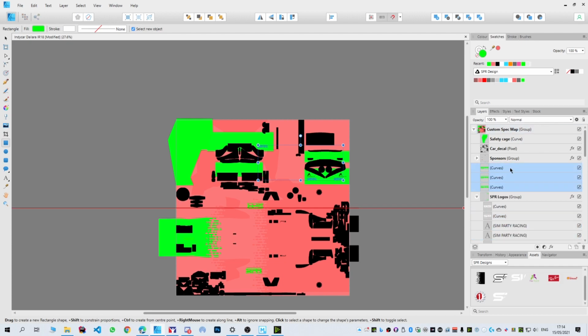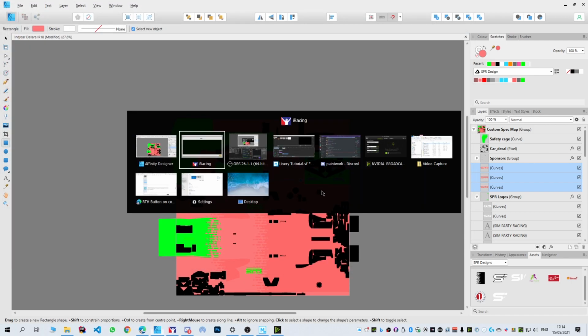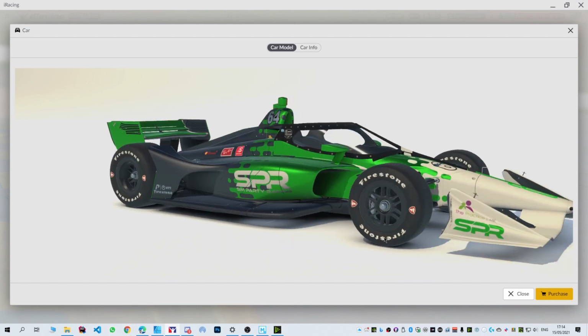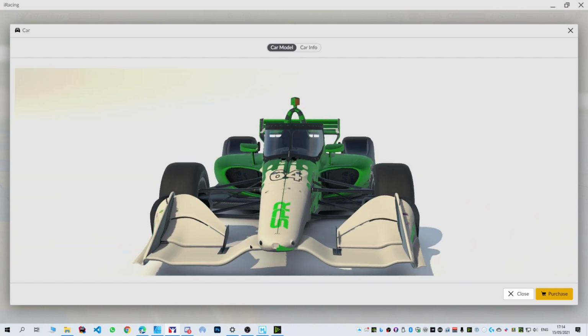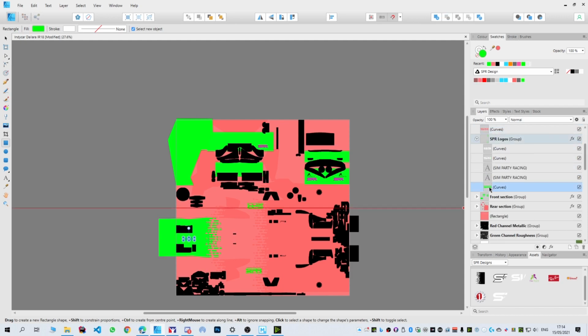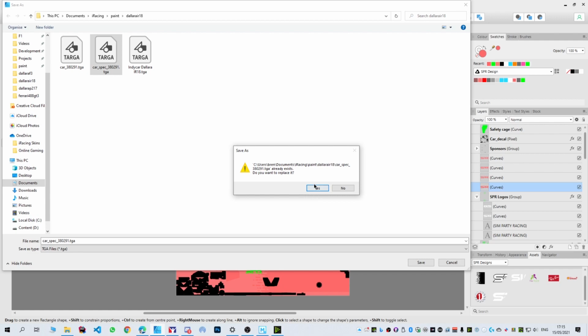What I'm going to do now is bring up some of the extra logos, and we're going to switch them to half transparency for the front of the car and for the nose of the car, so you can actually see, oh, I didn't do it on the front, it's done it on the end plates, it's not done it on the nose. The implication then is that I have missed the nose item. So I'm going to scroll down here, find it, yep, there it is in green, so matte colour, but we want it semi-reflective on the nose, so I'll just export again.